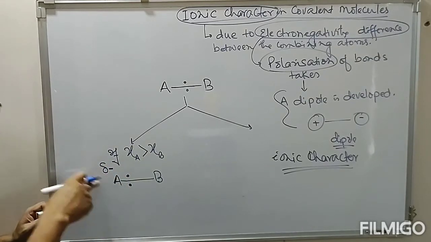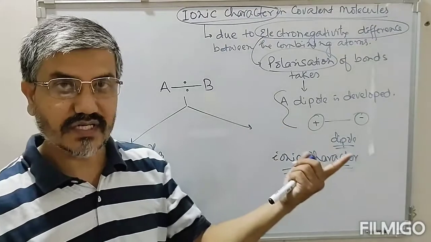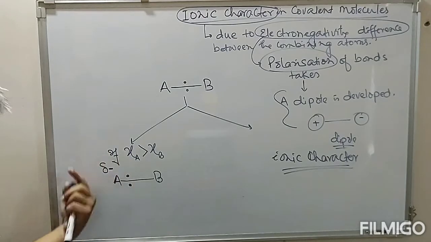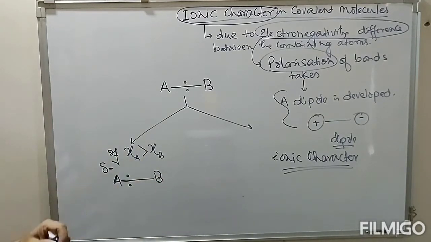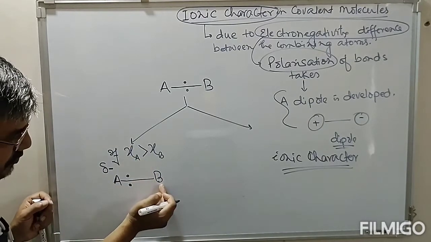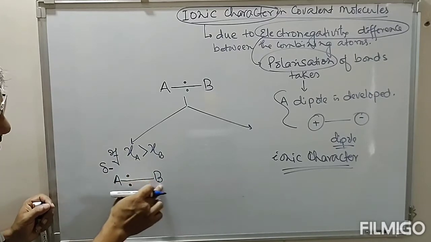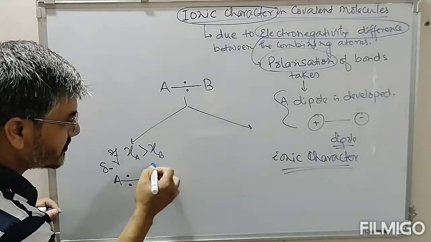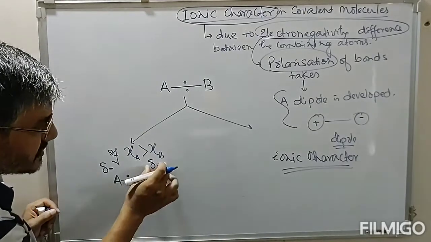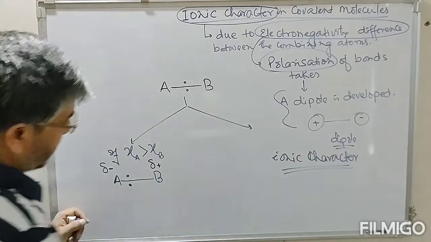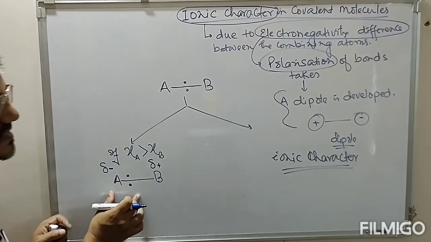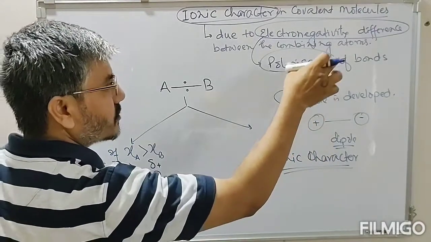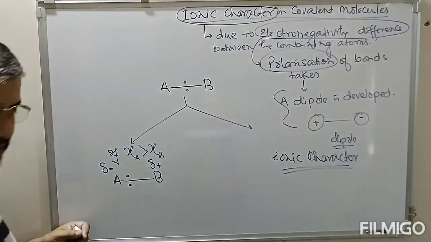Full-fledged cannot be there, because if we have full-fledged, then that is 100% ionic. We are not having ionic compound, we are having covalent compound. In this covalent compound, some sort of ionic character develops. Now since the electron is moving away from B, electron density on B decreases. As the electron density on B decreases, B will develop some partial positive. This is what we call as dipole. A positive pole and a negative pole is developed. And this development of pole is known as polarization, and the cause of polarization is electronegativity difference.